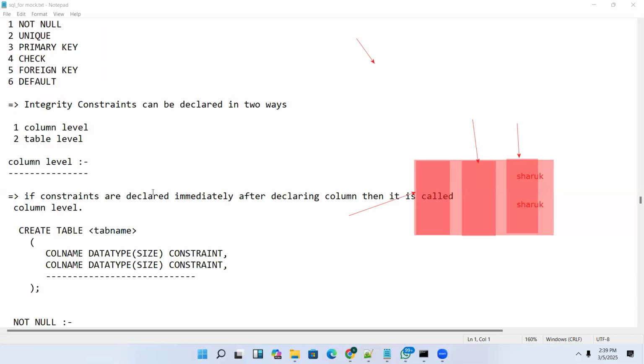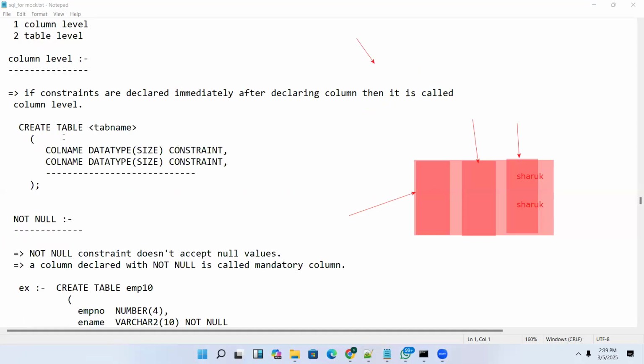Let's see, guys, what a column level constraint is and how we can declare the constraints. Don't think that I'm going a little fast. When I show you the practical, that will be helpful for you. This is just theory. In column level, if the constraints are declared immediately after declaring the column, then it is called column level. Guys, just tell me, if I want to create a table, what is the syntax? Just look at this highlighted portion.